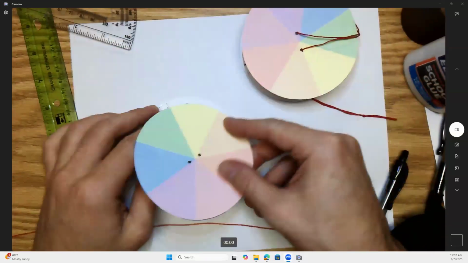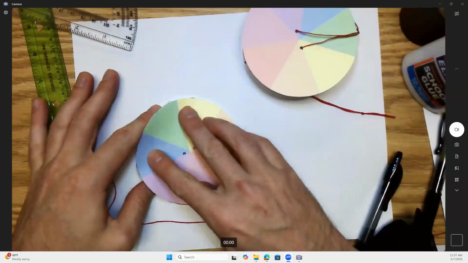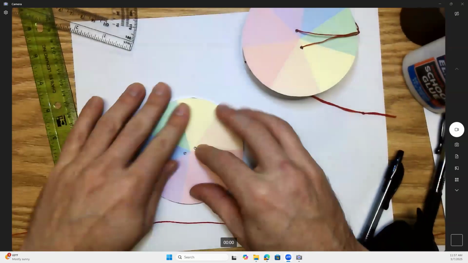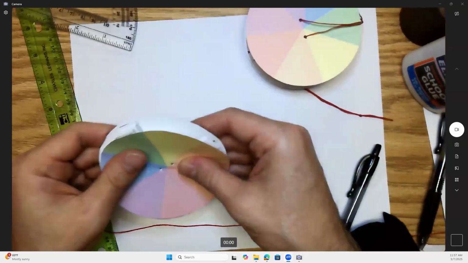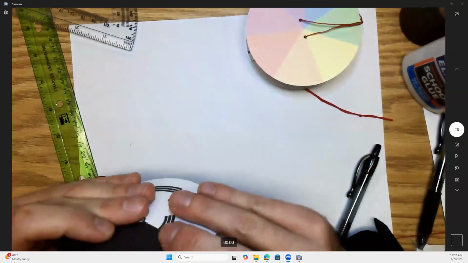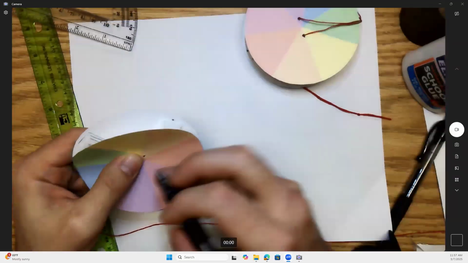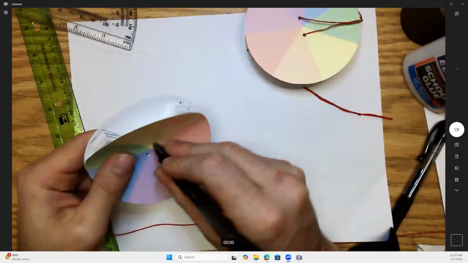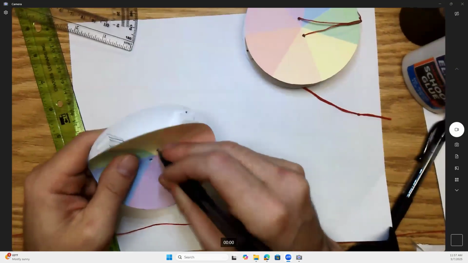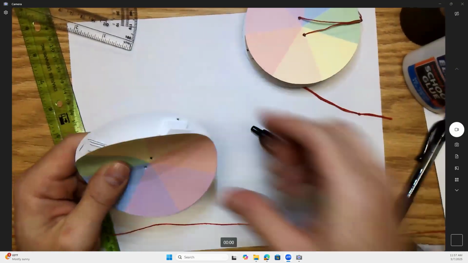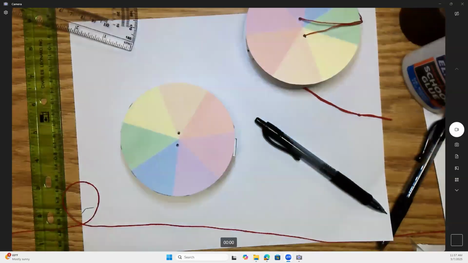All right, so here, I'm going to do a trial run first. I haven't put any glue on yet, although I eventually need to. But are these holes going to line up? It's pretty good there. See how these holes are lining up? Lines up there. Lines up there. Yeah, I can feel that. Endpoint going through. That's good. These are all lined up right there.